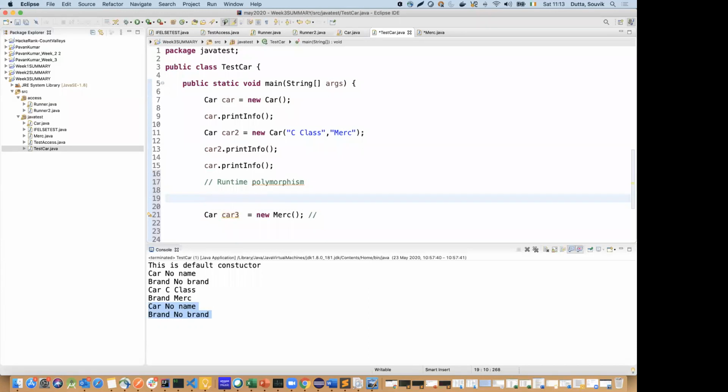We'll say string array cars. In this, I will pass Mercedes, I will pass Audi, I will pass Mazda, I will pass Porsche.